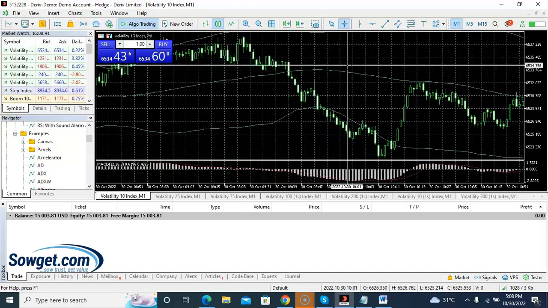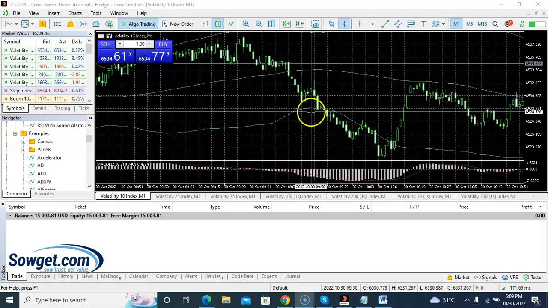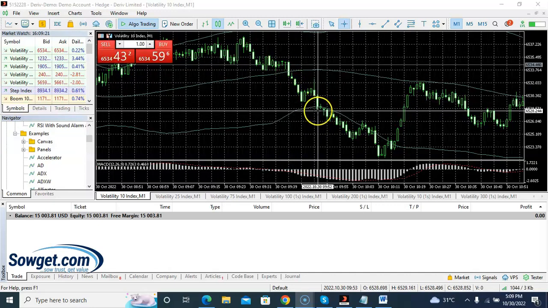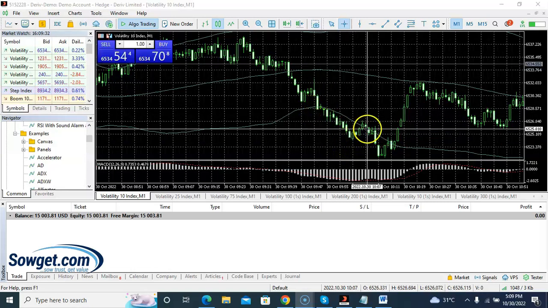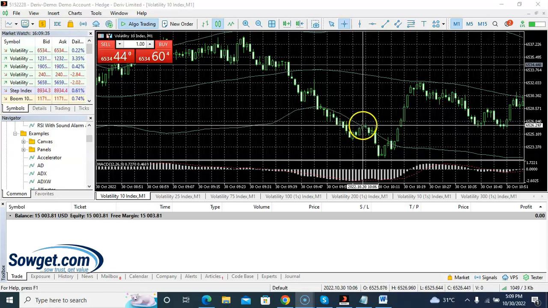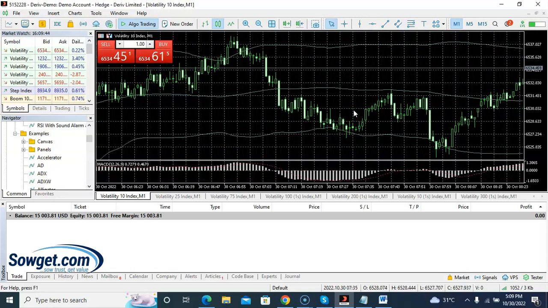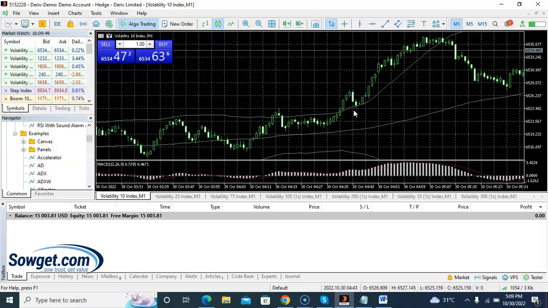Okay, let me show you another one. All right, let me see another good opportunity here. Look at this one now. You can see the market was coming down, and this candlestick closes below the lower Bollinger Band. So this is where you would have entered your sell trade. Look at the sell trade I would have entered here. I'm going to make good profit, and this is where I would have closed the trade. This is the accuracy of this strategy, and the profit you make from a good trade can always cover the small losses you make from other trades.